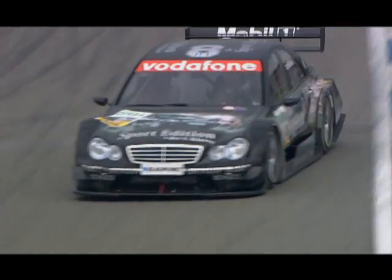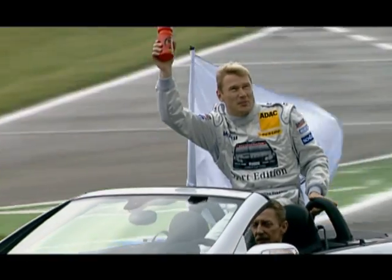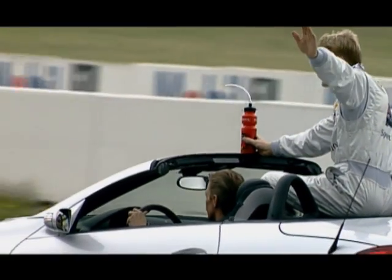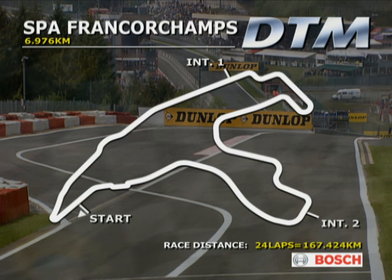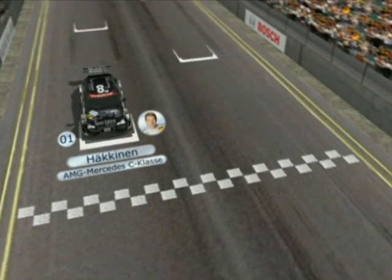His very first race, of course, at Hockenheim, had a stop-go penalty and drove back to eighth place at the end. At the Lausitzring, he improved to finish third and enjoy life back on the podium. And now he starts on pole position here for the third round of the series at the magnificent Spa-Francorchamps circuit, just some 20 miles from the border with Germany.